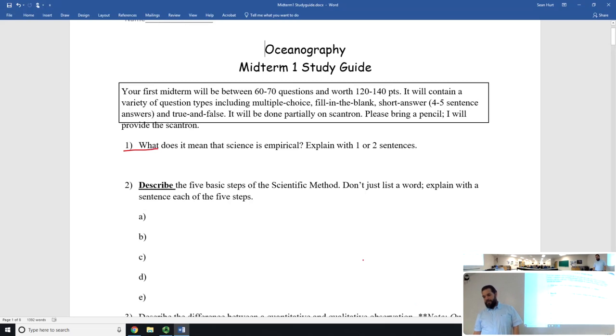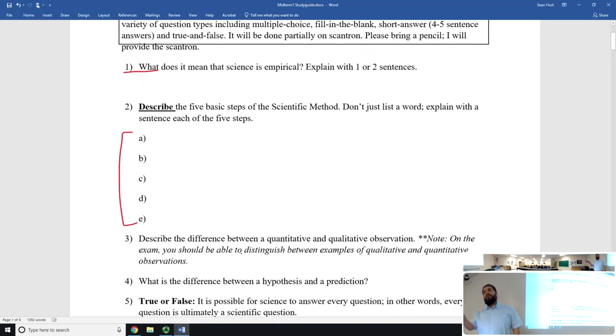It's pretty straightforward. You should know the 5 steps of the scientific method. I want to make this clear: you don't want to just memorize 5 words, you want to understand each of these. The first step is observation. You start off with an observation that makes you say, that's interesting, I wonder why that happens. Science is all about trying to explain causes, why things happen: X happens because of Y.